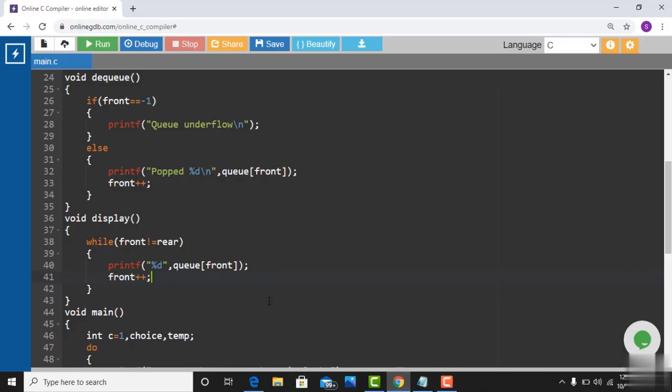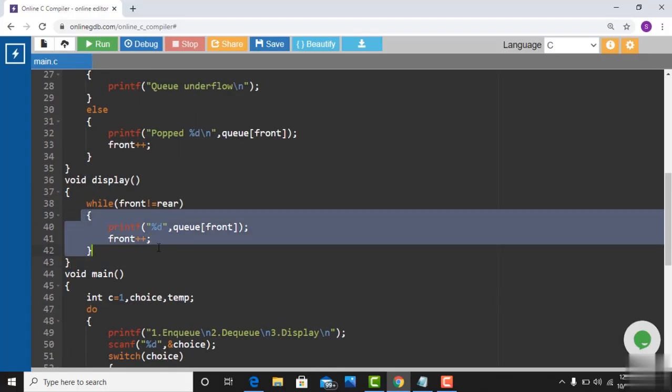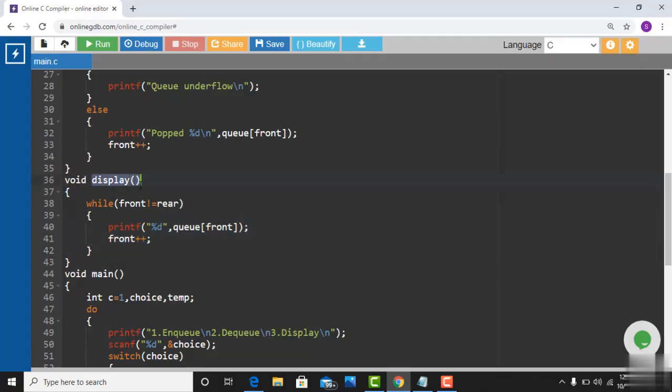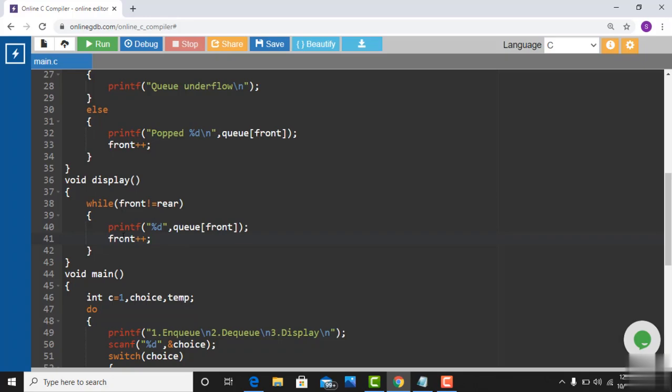So what I'm basically doing here is I'm just popping and displaying all the elements. Of course q front will be manipulated, and once you display, you can't get the q again, but of course you can store that in a temporary variable. You can do stuff like that, but let me go very simple. I'm just using the front to iterate the loop. If front is not equal to rear, you can iterate the loop. You can print all the elements at one stage.